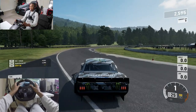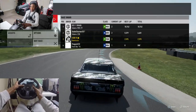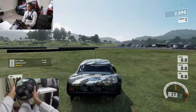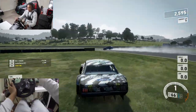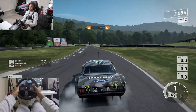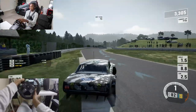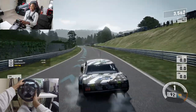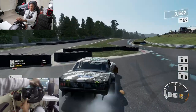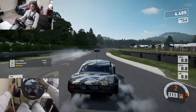Stability control just clocked. I mean, it's kind of helping me in a way. But yes, stability control, I'm an idiot. Assist. Oi! That's my car, mister! I'm gonna get it back. Come here, boy. No, never mind. Not too powerful. I'm just gonna stay on the first gear. Oh, he crashed big time. Alright. Oh, yeah, he just hit me.